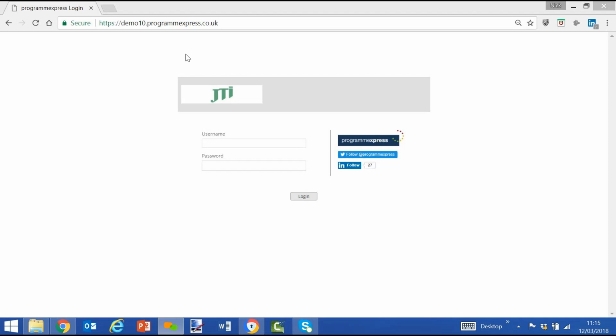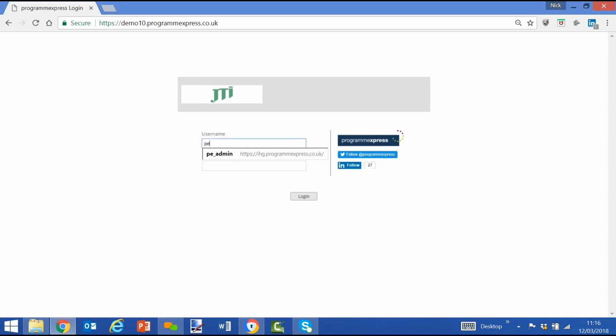And really, for those organizations that want to move away from the labor-intensive Excel and Word documents and be able to become more automated in terms of reporting, but not to have to adopt a very complicated solution that needs high project maturity. So I'm going to log on as the administrator of ProgrammExpress. You can be an administrator, a write access user, or a read-only user.